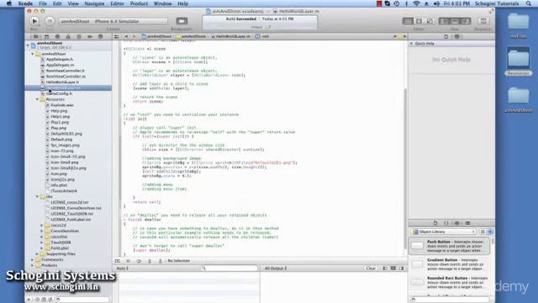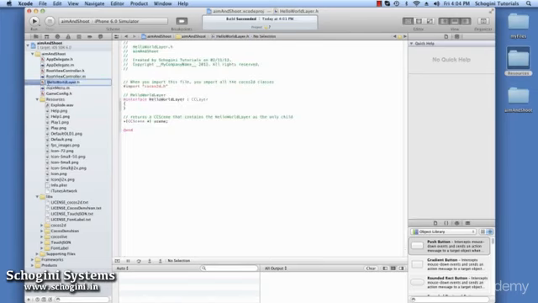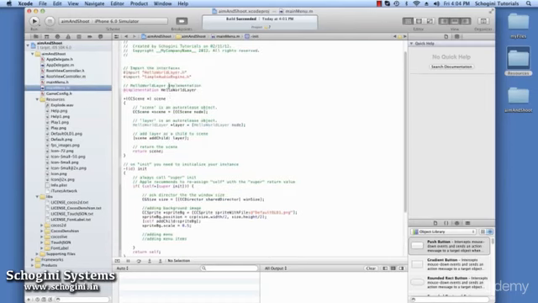Now the Hello World layer implementation file is open. Since we are going to make this file as the menu page, let's rename this file to main menu. We have to give the same name for the interface file as well. Next, open the main menu interface file and change the class name in that file from Hello World layer to main menu. Next, we have to do the same in the main menu implementation file.